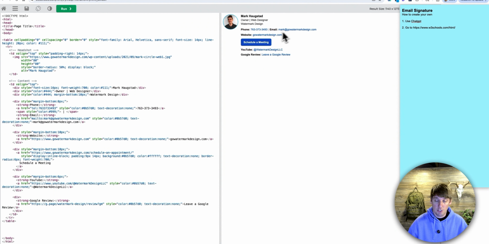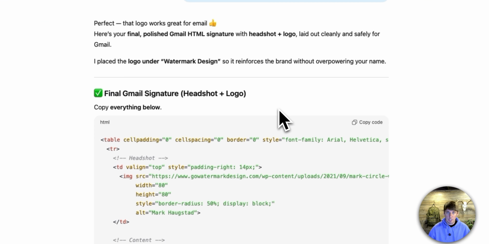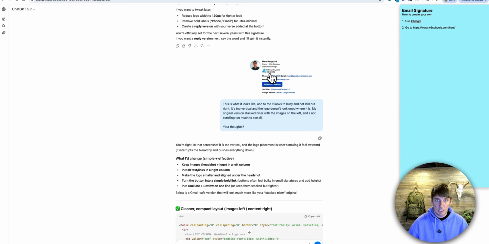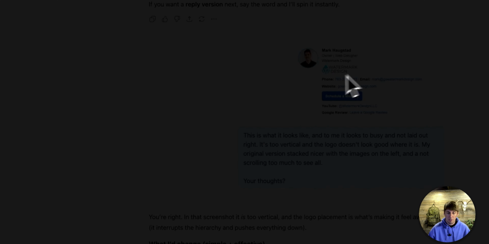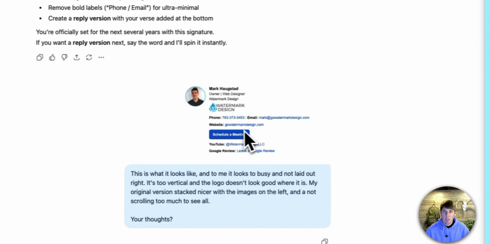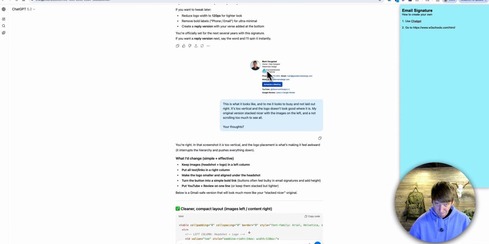You can tell it to change different font colors. So I actually changed the blue to match my logo. Farther down in here, a couple more things. And then, so this is what it was looking like when I was getting closer to what I wanted. Oops, it's not working. You can see a preview there. But it still wasn't laying out exactly how I wanted.